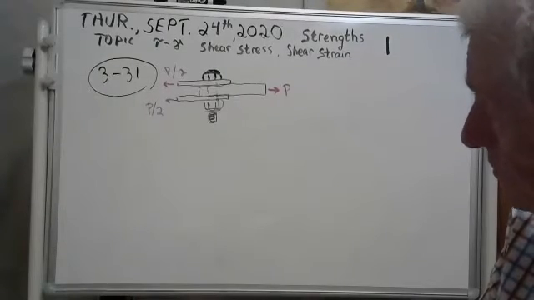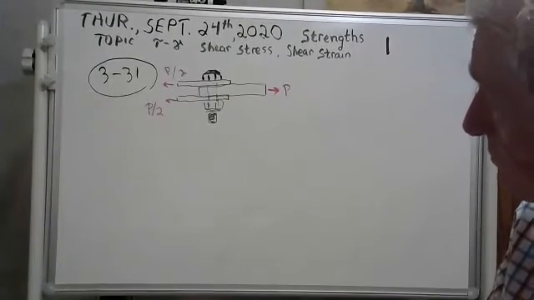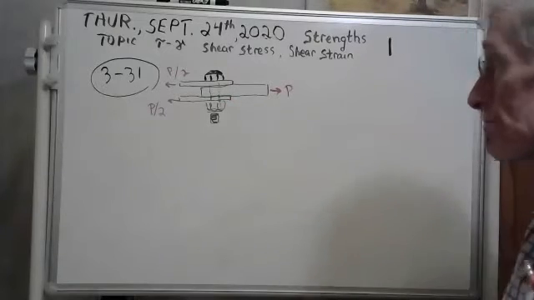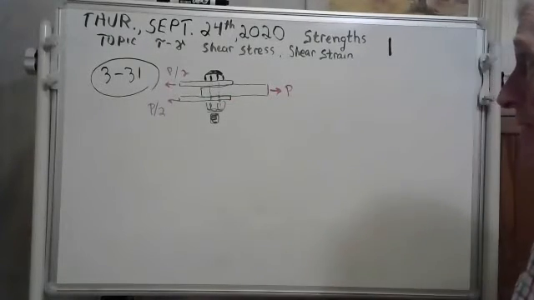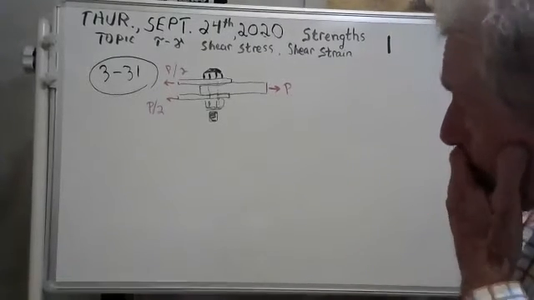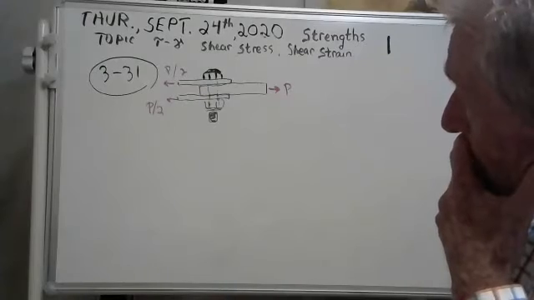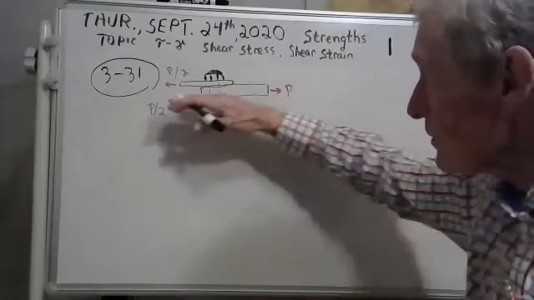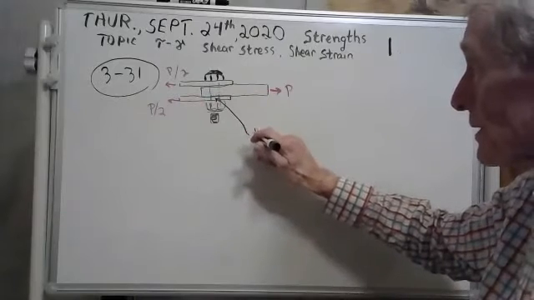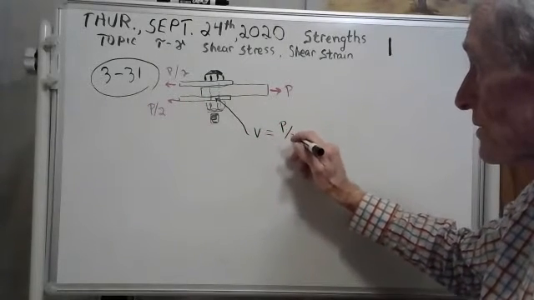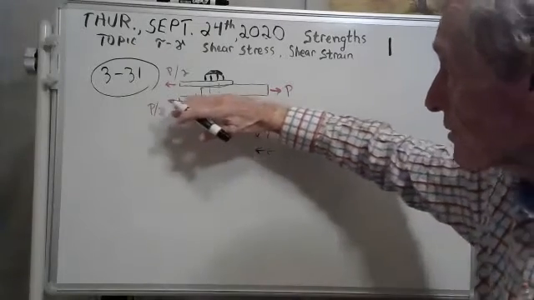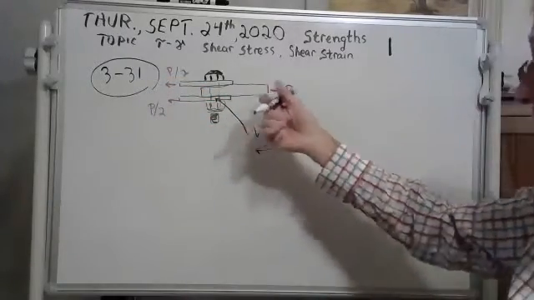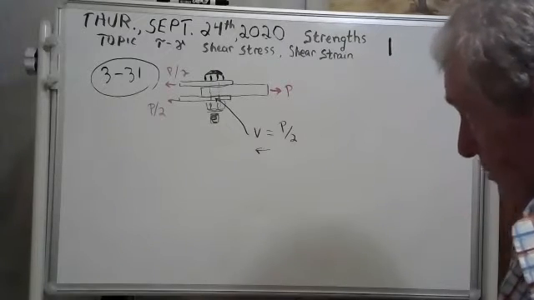What we're going to do is section that bolt just like we did the other one. If you section it right in here, you're going to have a shear force right in here. What I should do is erase this bottom part here. But can you see that you're going to have a shear force of P over 2? It'll be going to the left. You got P over 2 going to the left, and the shear P over 2 going to the left, and then you got P going to the right. So the sum of the forces is 0.